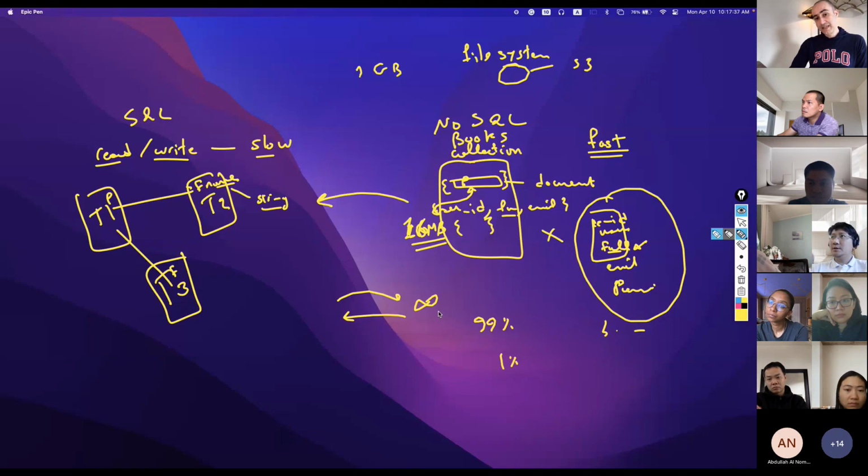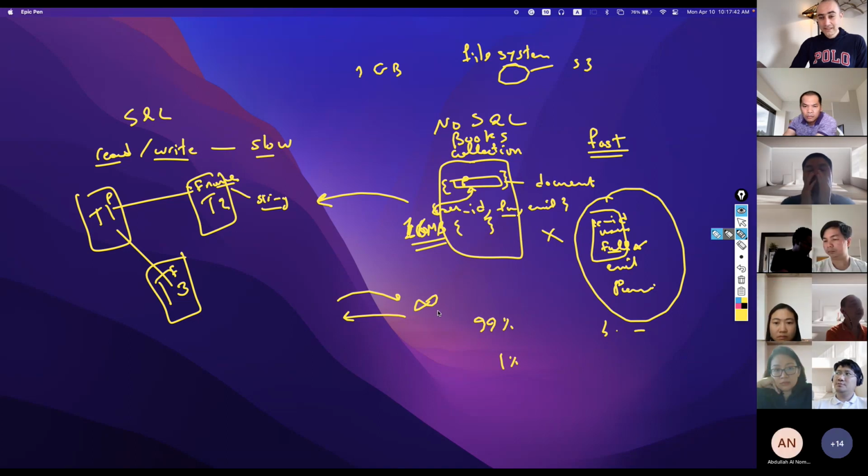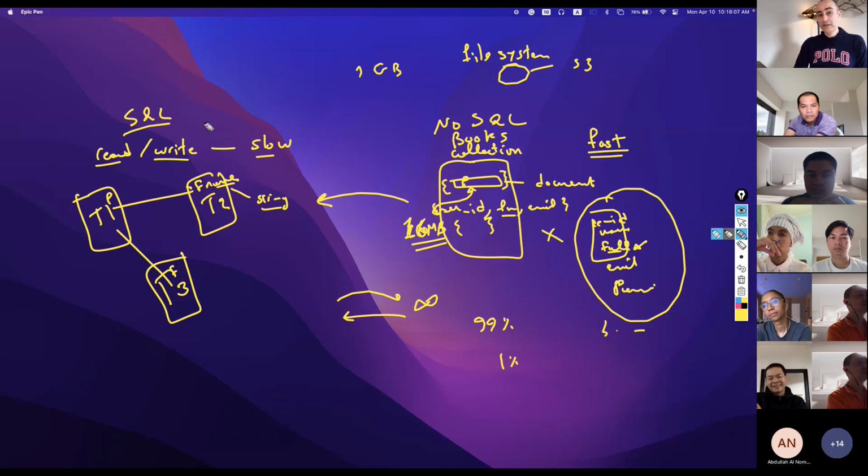Hi, Professor. For NoSQL, if there is a size limit, then in big data, where we have millions of records, 16 megabytes cannot be enough to store all the data, day by day and year after year. How can we deal with this scenario? Imagine that you're designing an SQL database and you are saving inside a single row more than 16 megabytes of data. That would be really bad, right?